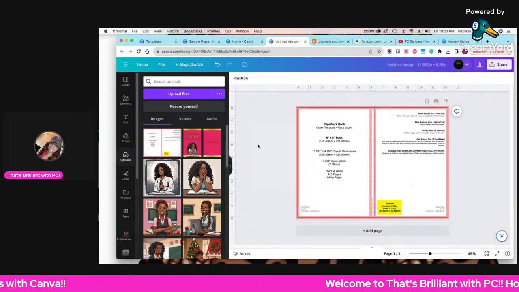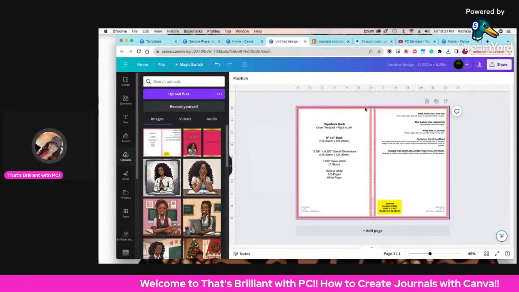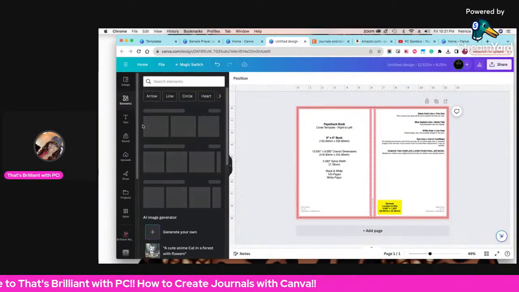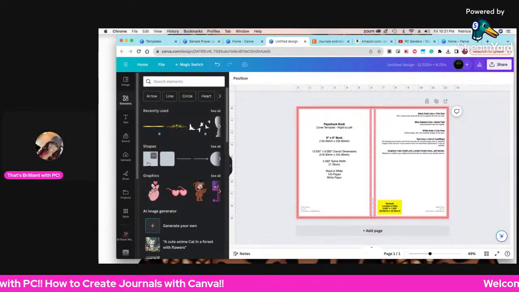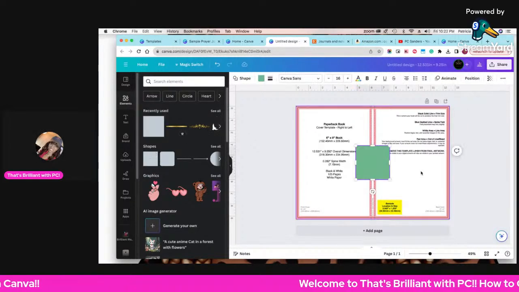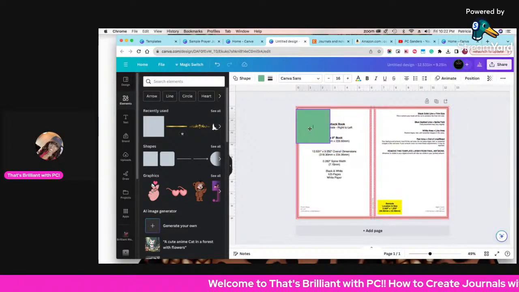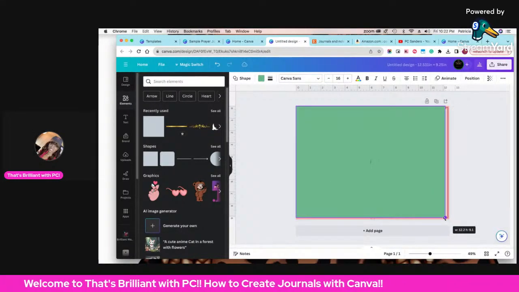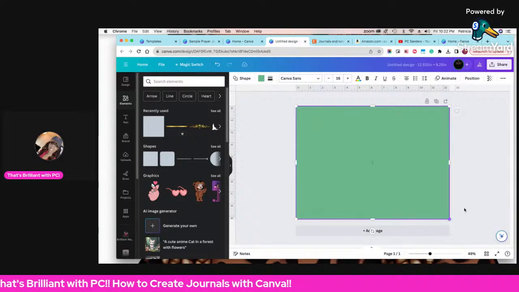Actually, hold on, let me do this. They have something called a bleed. What I normally do, and you'll see why, is I'll go to elements and use the square shape, and then I will pull it all the way over on the cover, on the template, right?